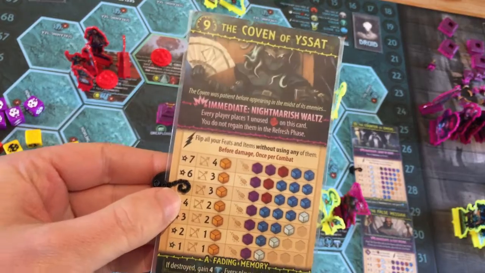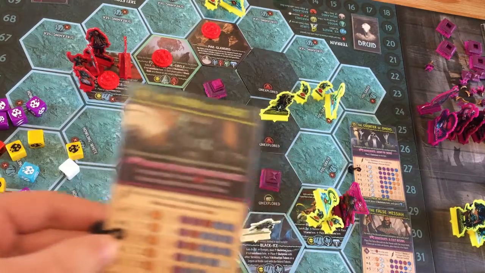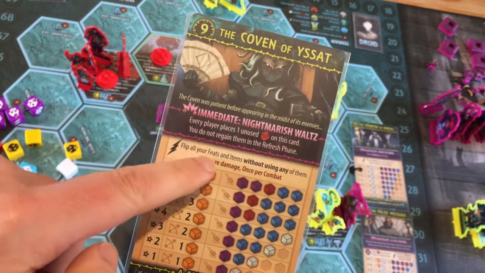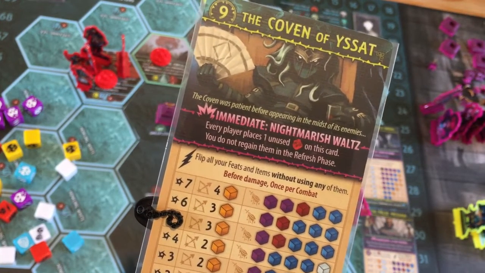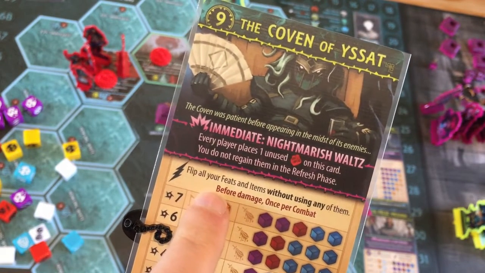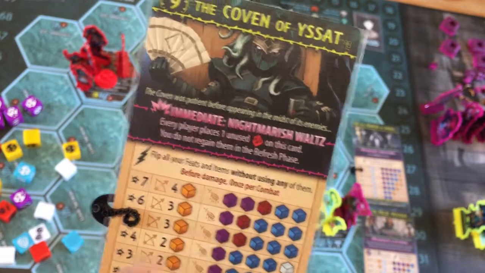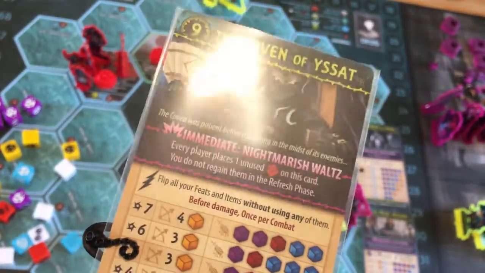Okay. So I'm going to... Both of us are losing 1 action cube each. Where's it going to go? Flip all your feats and items without using any of them. Ooh-wee. I assume it's only flip all your feats. Without using any of them. I don't think that would activate if it goes up against Empire. Flip all your feats and items without using any of them. Yeah, I think that only applies. That's the way I read that. It's a bit funny, isn't it?